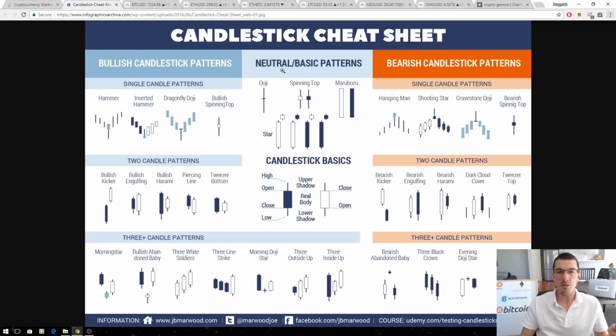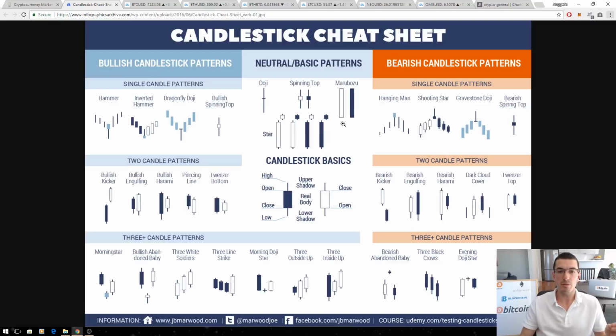Now these are just some neutral and basic patterns, but I'm going to talk about how some of these rarer patterns can actually give you a strong indicator. So one of the rare patterns is a Marubozu. Now this can be extremely bullish or bearish. All I mean when I say that is bullish means that we're positive or we think the price is going to go up, and bearish means that we're negative or we think the price is likely to go down. So you're going to hear me say bullish and bearish. You'll hear those terms a lot in the stock market world.